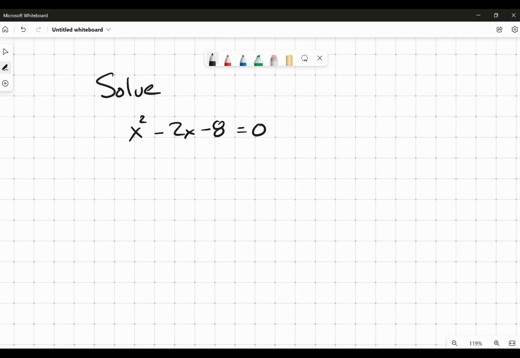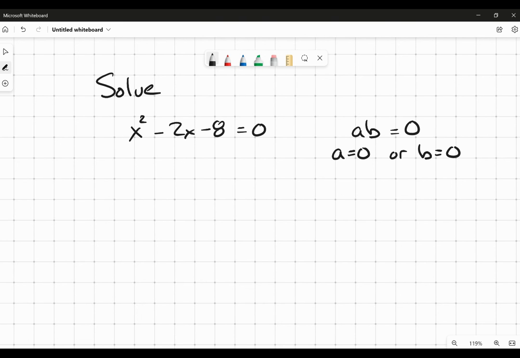We want to make use of a little fact here: if you've got two things multiplied together, let's say a times b, and we know that that's equal to 0, then we know for sure that either a is equal to 0 or b is equal to 0 or both. That has to be true. That's the only way we're going to get 0 as a product. Now, if it's any other number on the other side, then you've got a whole bunch of variation.